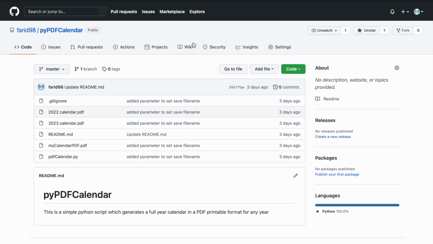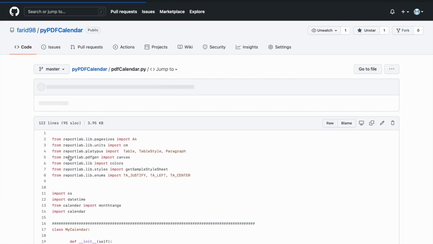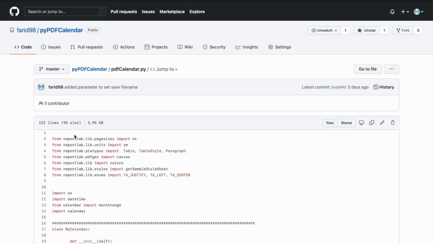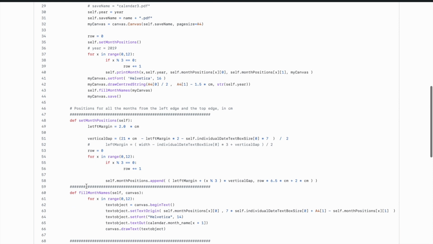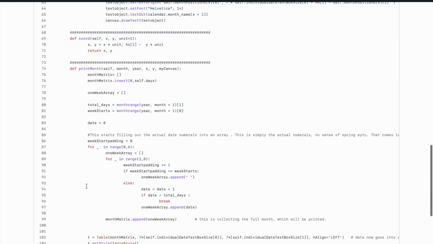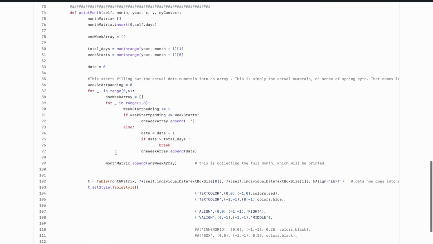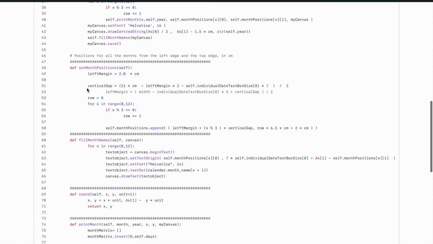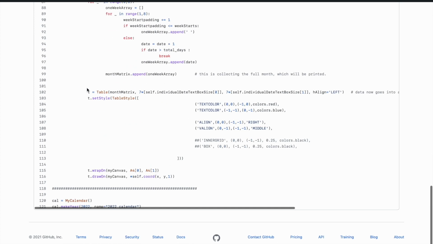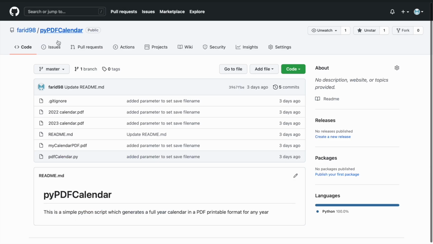As an example of how to use it, I do have a code, and I'll leave the link below. This is one of my own scripts which I use to generate a calendar. It's a single file. If I show you the code here, it is using the ReportLab library. It has more imports because I'm doing more stuff with it. But basically, the basic flow will be the same, right? So you will have a canvas object, and then you will print different things into it. So you can just download this or take a look at it if you want to experiment some more at the starting point.